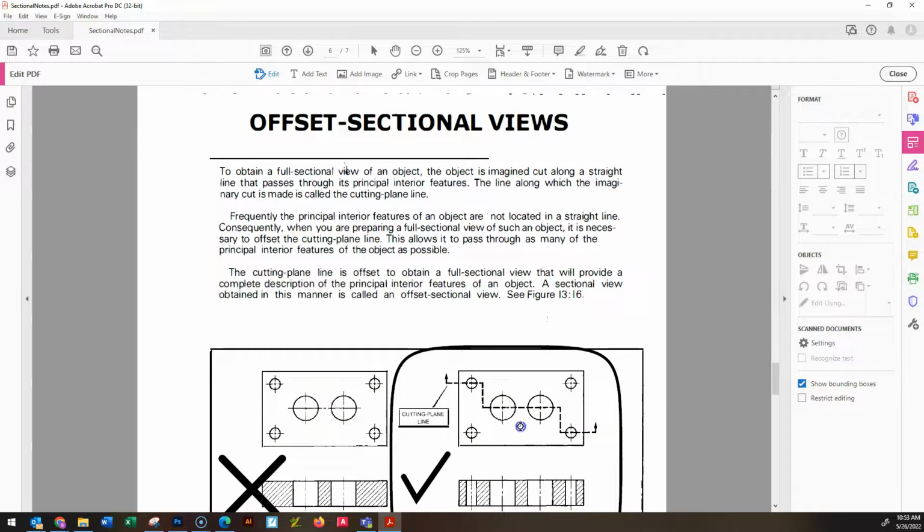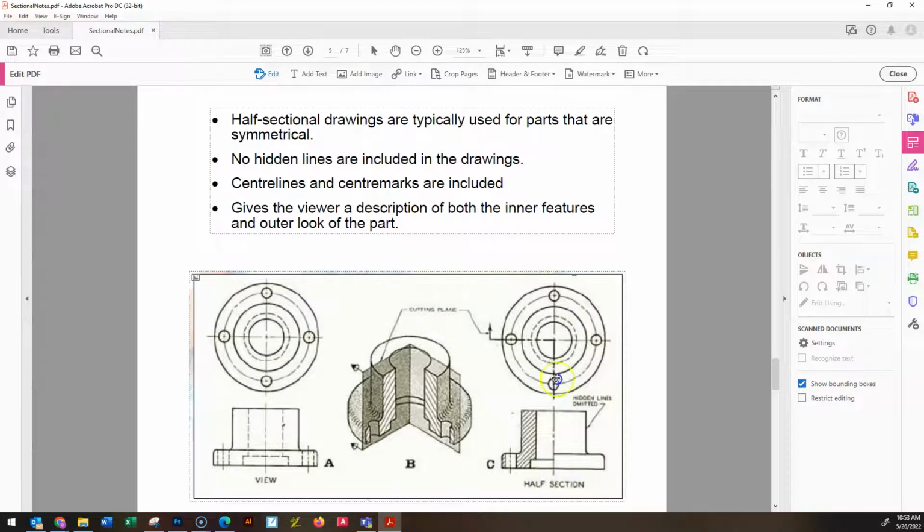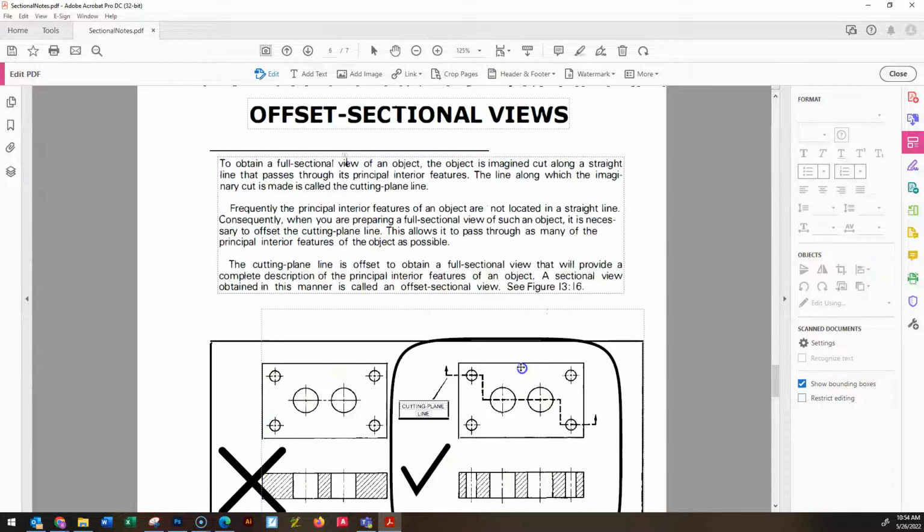However, for a half sectional, you're cutting out a quarter of the object. Depending on your front view, and if you drew the end view over here, which is what I would normally do, you're going to want to indicate it by drawing that thicker line to the middle and then out the side. So it indicates that you're cutting away a quarter of this object so that you can show what's inside. You can see it here. They've done it on the bottom. It's got an arrowhead. It's a thicker line, so it's pretty obvious. Sometimes they do them dashed as well. I usually just use a nice thick line to indicate where that cut is.